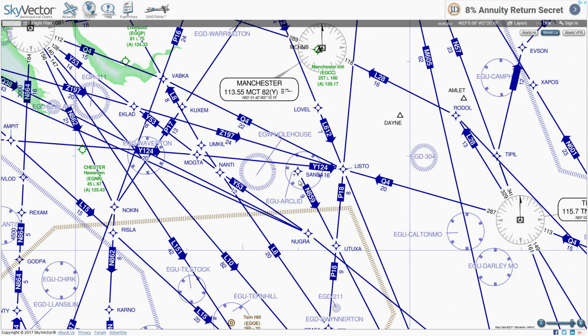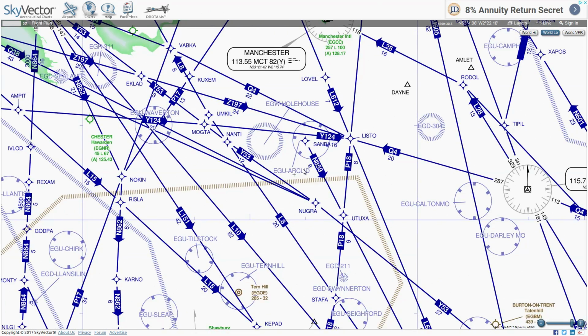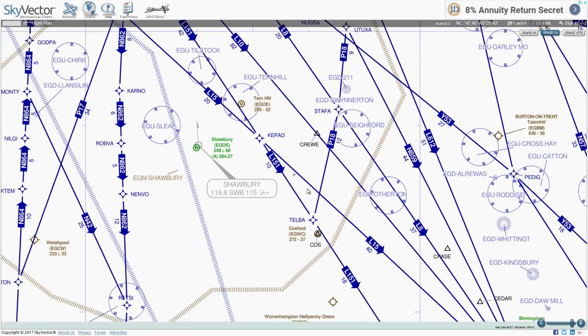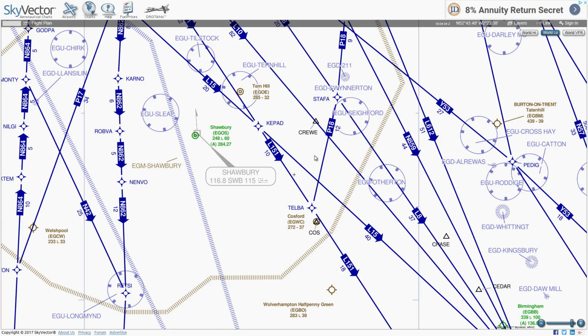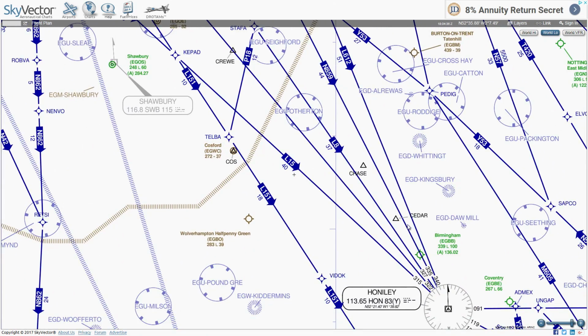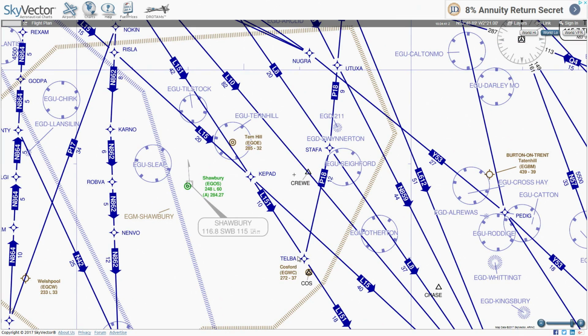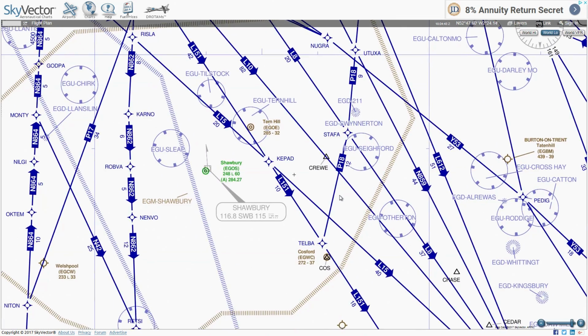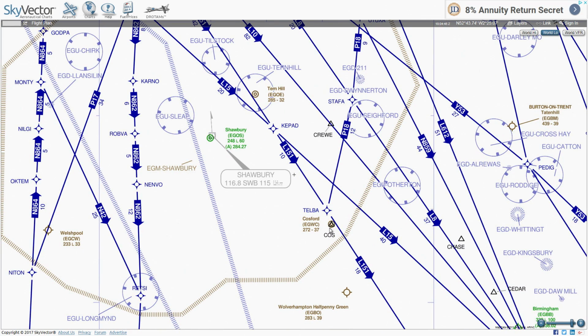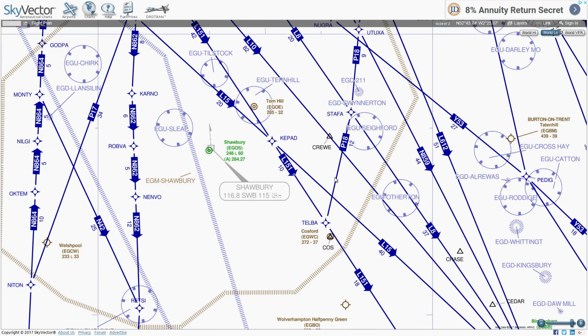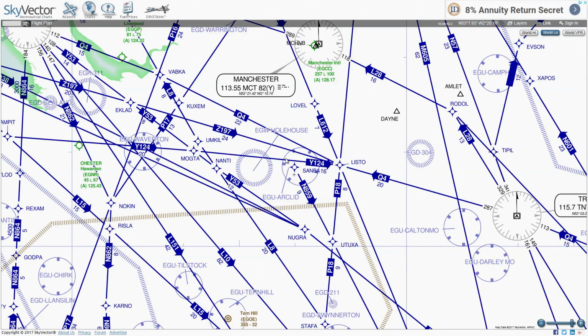Now, this is an RNAV one, as always, but it does also work on VOR. These are on the old systems as well. As you can see, there's one for Cosford, Crewe, Chase, Cedar, so on and so forth. But these ones do still work, at least most of them. Maybe Cosford doesn't work all the time anymore. Telber has probably taken over that one.